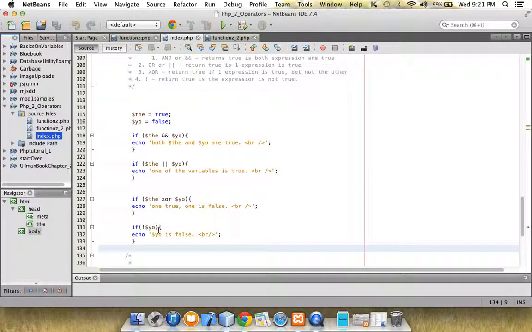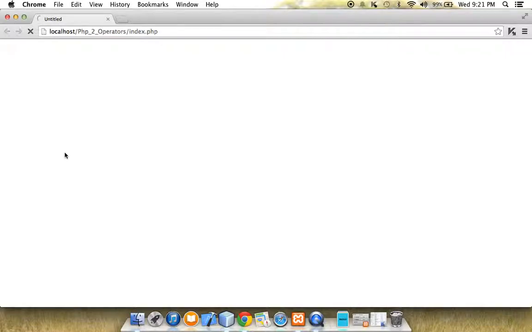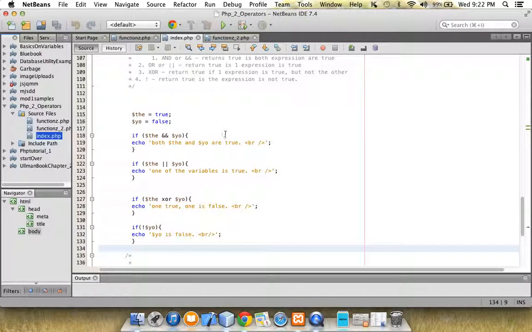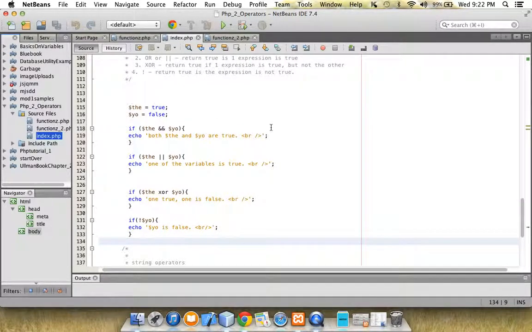And this one will return true if the expression is not true. So if I run it, it should give me 3 of these answers right, and the other one won't because the other one was not right. Yep, it ran it correctly. There goes the answers right here. This one was not right, so it worked.